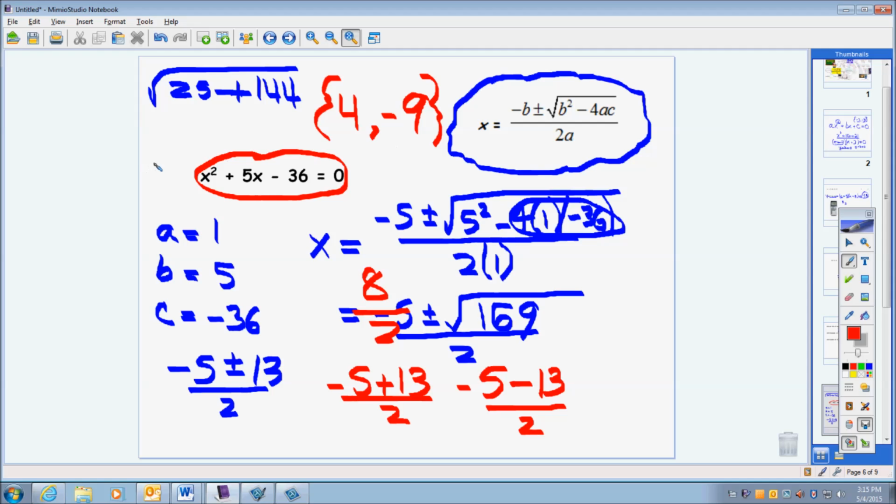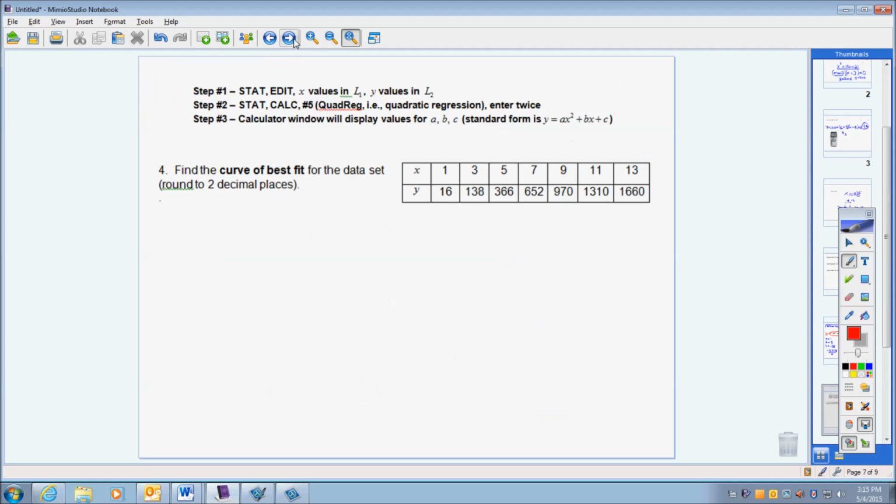Now, if you type this in your graphing calculator at y1, you're going to get these two x-intercepts. And it works out great. I need you to know the quadratic formula, though. You're going to see this on your formula sheet on the SOL, and we simply need to know how to do it. It will be part of the open note quiz coming up soon. Okay, a couple more slides here real quick.